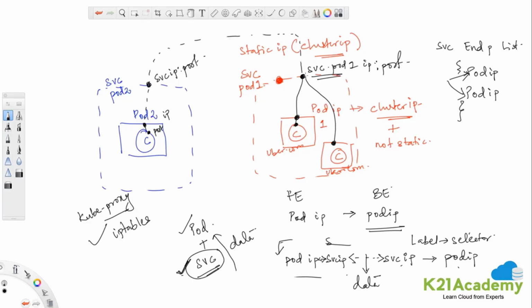And how does the service identify this pod? Using label and selector. The same way it will identify this pod also using label and selector. Because when we have this pod.yaml file, if I get 10 pods of the same type, they will get the same specification, same image, same label, everything would be the same, right? We would talk about replicas when we deal with the controller section.